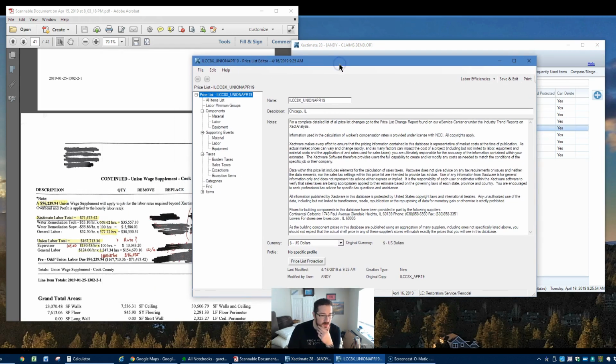So the labor we're looking for is the water tech, the water supervisor, and general labor. It looks like they want us to make the water tech and the general labor the same rate. We can shoot for that. One other question I would have asked is this 124 and this 130 we're looking at here? Is that all in? Is that fully loaded, or is burden not included in that? I'm going to show you one way to do it based on the information I have. Maybe it's right or maybe it's wrong.